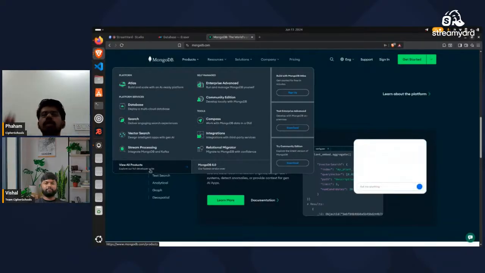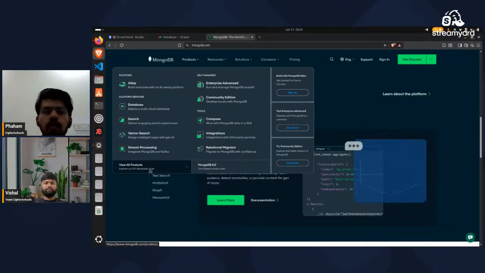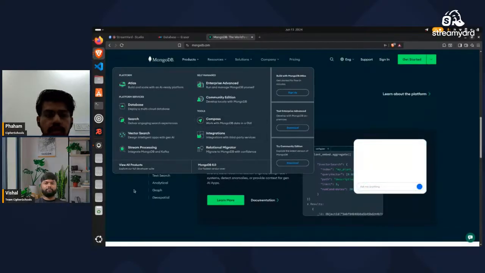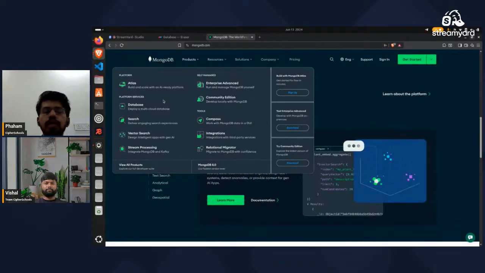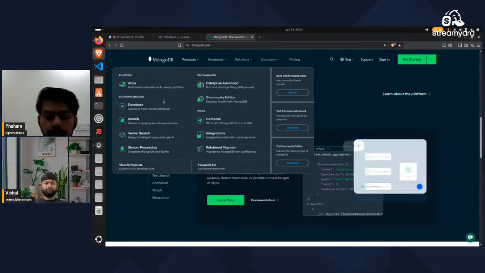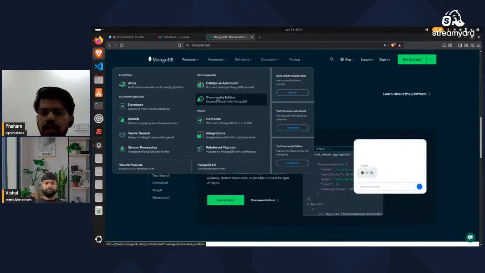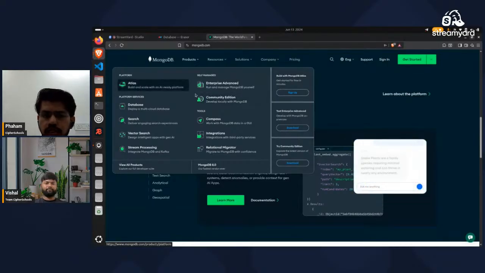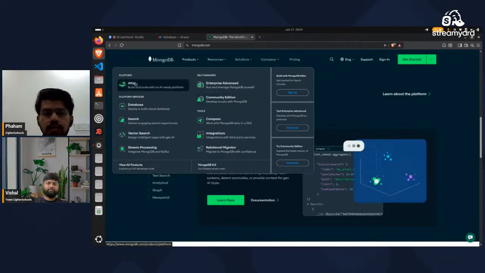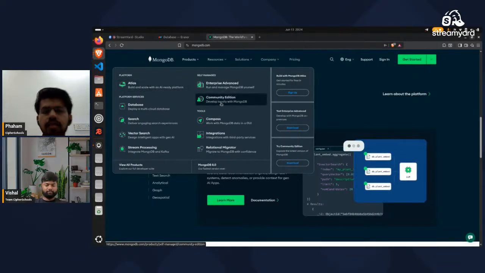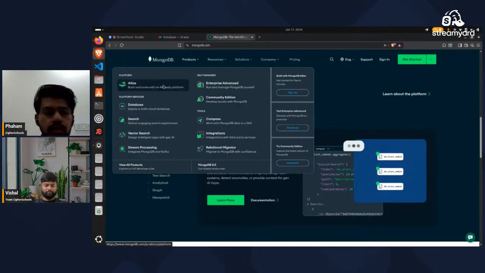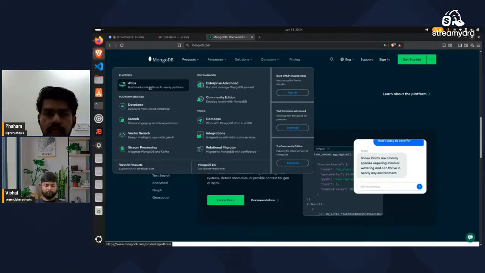You can view your database inside your laptop or machine. These are the three things provided by MongoDB that we'll be discussing in today's class. Community edition is basically a self-hosted service. These two things are pretty much the same. These will be running in the cloud, and this is the service that will be running in your machine, correct? So we'll be going ahead with the cloud one, that is Atlas.